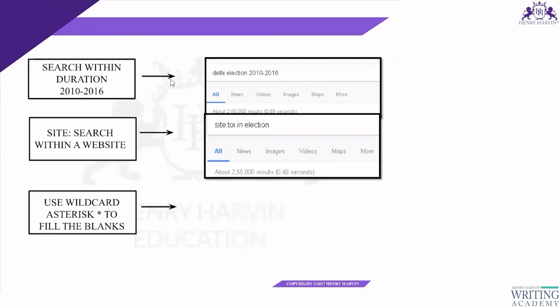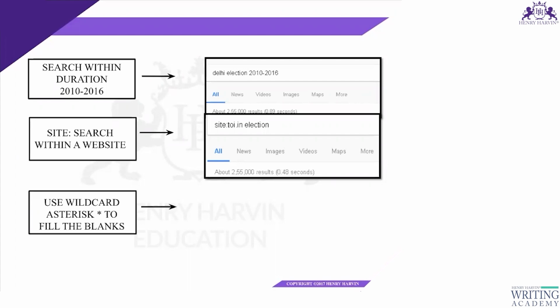So now same way, search within the duration. So if you're searching within a specific duration, let us just say Delhi election, or let us just say Bangalore election. We'll stick to Bangalore election. Bangalore election 2010 or 2016. If we put or, it's going to show us 10 or 16. But when we say 2010 to 2016, here we are being very specific and telling them to show us results only from the span of 10 to 16. Only in these past 16 years, give me a result, right?